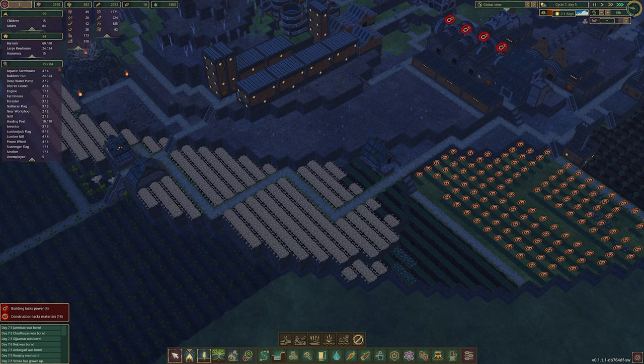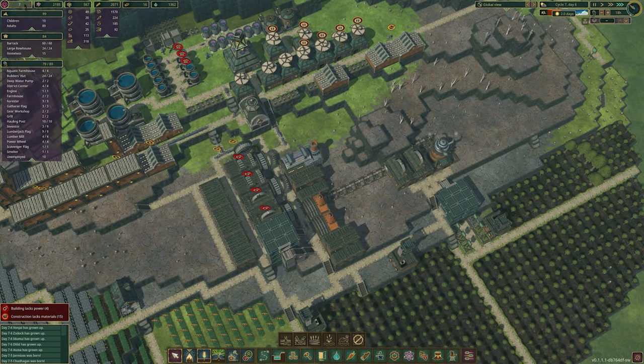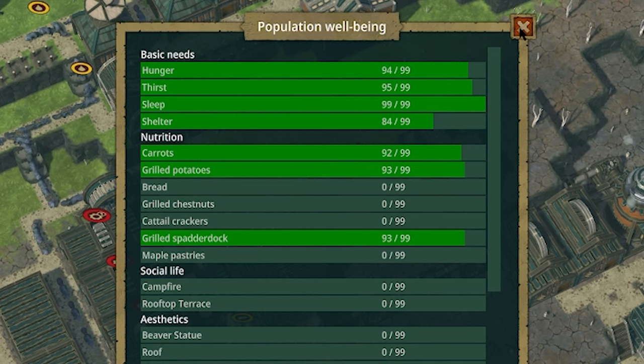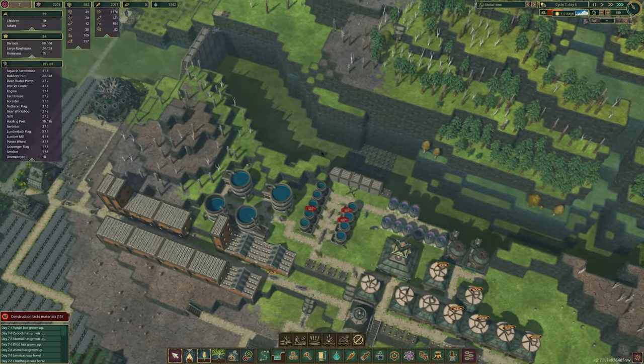I mainly just want potatoes for the strength bonus. I don't really care that much for it as a food source. So I just want them having the strength bonus, which they just about all do. They still have a carrot bonus. I haven't had carrots in a while. I guess we still have carrots. And the spatter dock only gives them life expectancy, I think. So that's kind of just useless, basically.